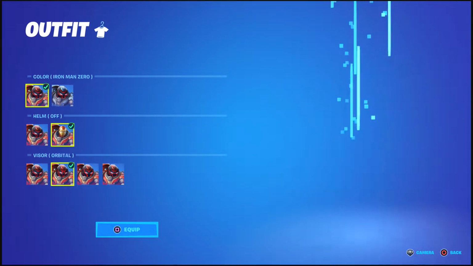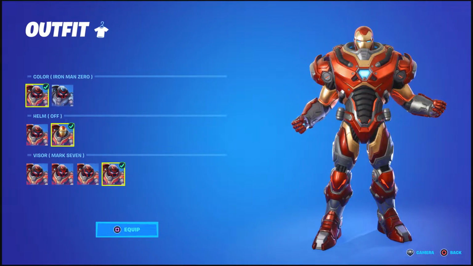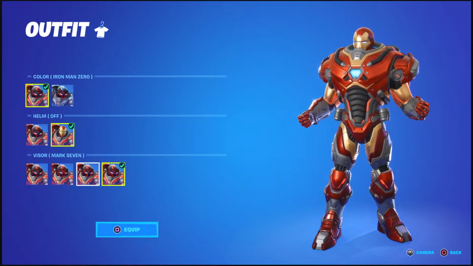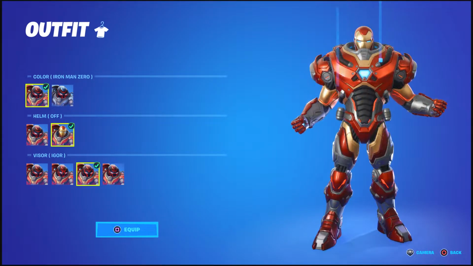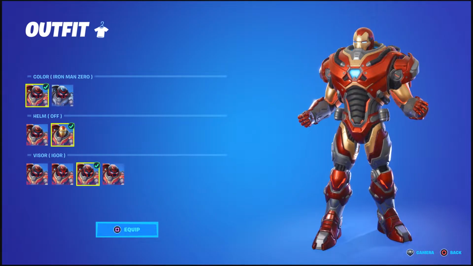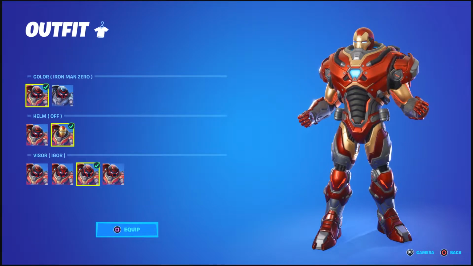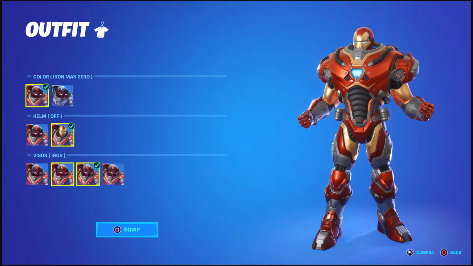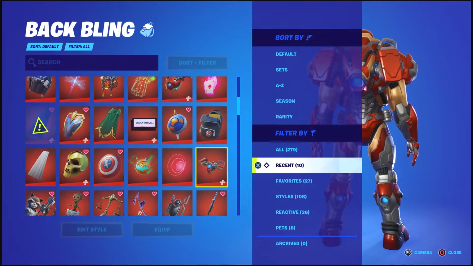Oh, these are like the different textures of the armor, I think. You've got the Igor look to it, the Mark 7. I'm trying to figure out what's changing. I don't see what is different on it. I'll just leave the Viper or the Igor look to it. Kind of like this one. I can't really tell what's different between them.